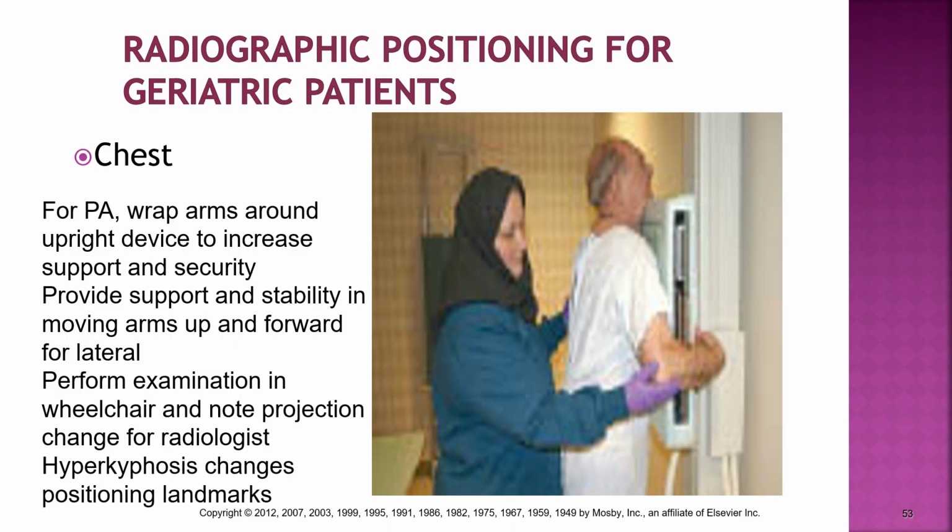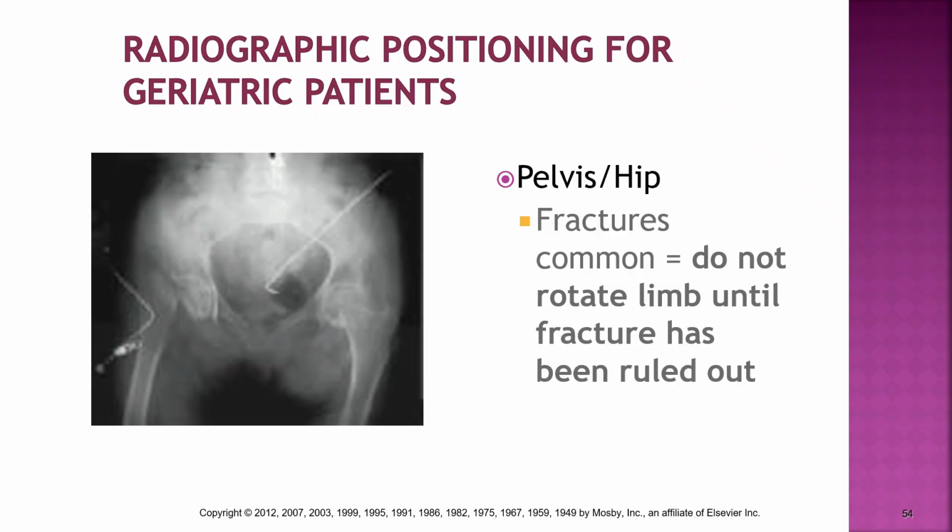Hyperkyphosis. You might find someone who is hunchbacked and their chin is in the middle of their chest. You might want to sit them back into the wheelchair and do a steep, like a 30-degree angle, having the beam skim over the top of their knees and extremely uphill into a cassette behind them. That will kind of straighten them out a little bit. Angle into the apex of the curve at the top of their T-spine. 30 might be a little steep.